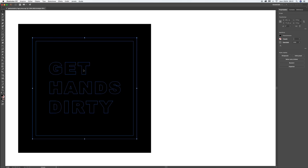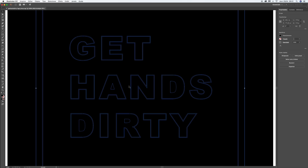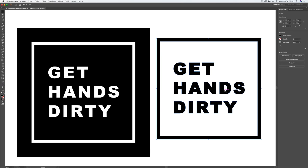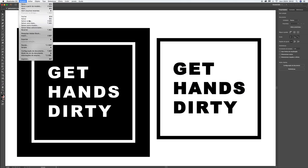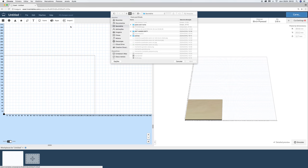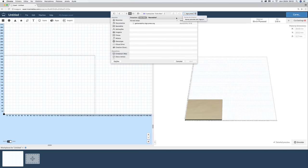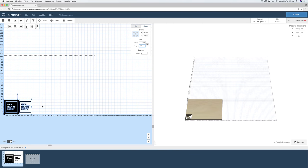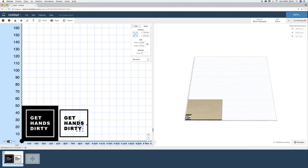First thing I did was to carve the Get Hands Dirty logo and see if the pieces matched. So I opened both versions of the logo on Adobe Illustrator and made one of them slightly bigger than the other so that the counter dies can match. Save it as an SVG file and then open on Easel, which is the free software from Inventables. Rescale them and combine the parts so that I don't lose any letter when moving them around.